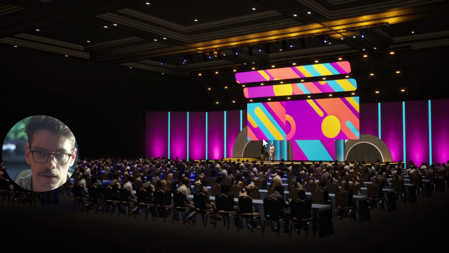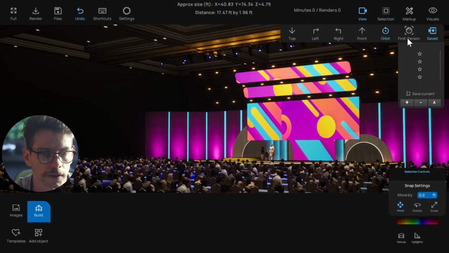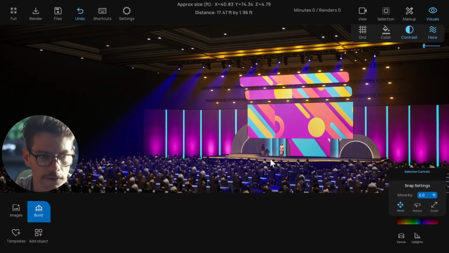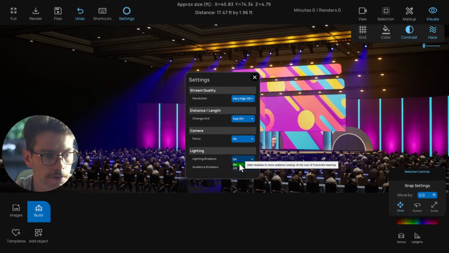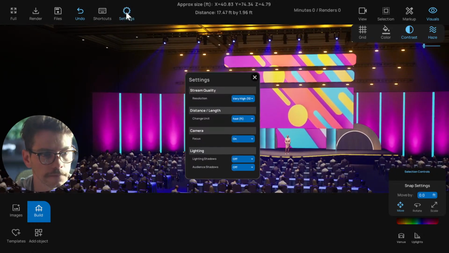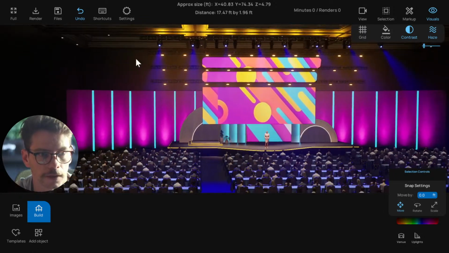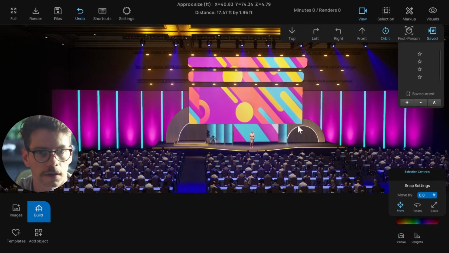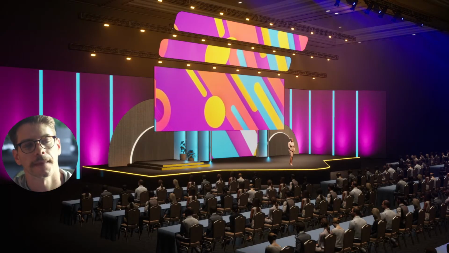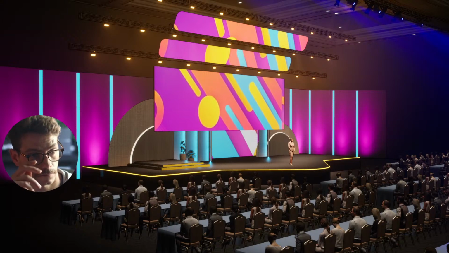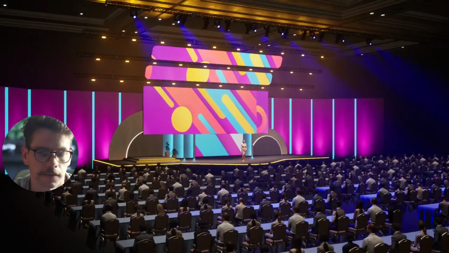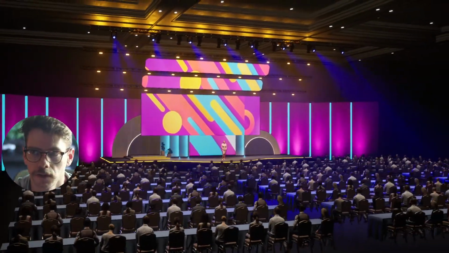Okay. And then lastly, if I turn on the haze, it's going to slow things down quite a bit. So what I would probably do from here is just turn these off. And now you could do an animation with the haze on, like this. Still looks really cool and is still fairly smooth.